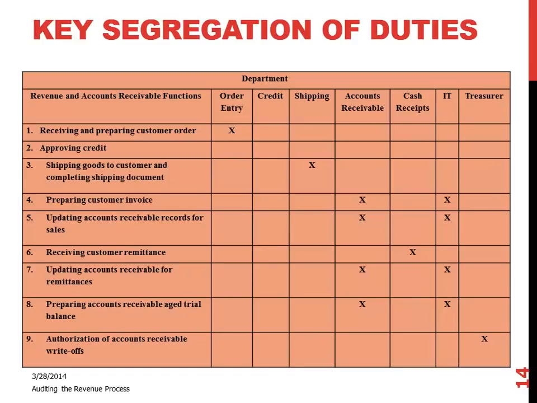allowance for doubtful accounts. And again, remember, you want to make sure that there's a proper segregation of duties, so that, for example, a person who has custody of an asset, such as cash, doesn't also have the responsibility for updating accounts receivable. Right? They shouldn't have the ability to write off accounts receivable, for example. So that's what we call a segregation of duties matrix. So when you think about segregation of duties, an important step to take is to identify the departments or the functions involved, and then identify the steps in that process.